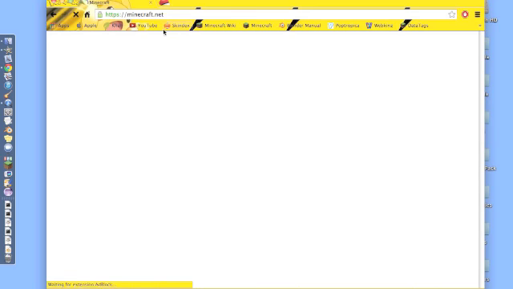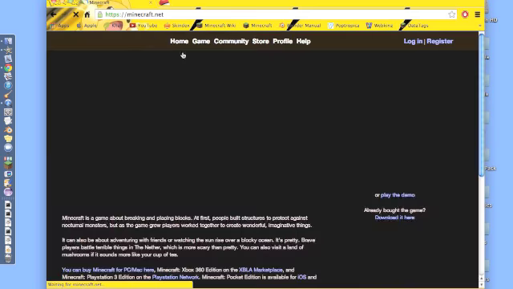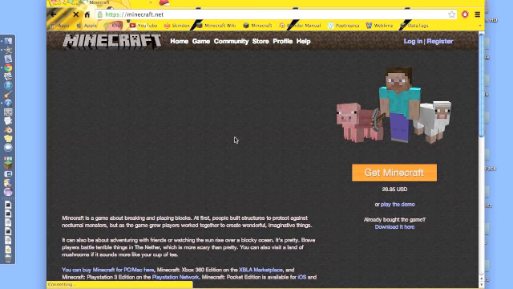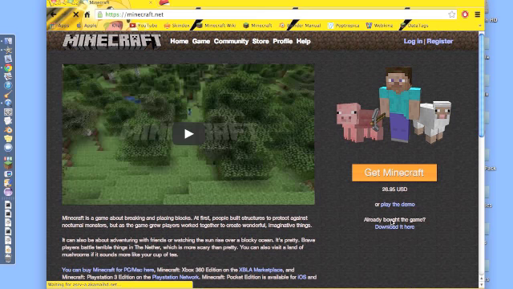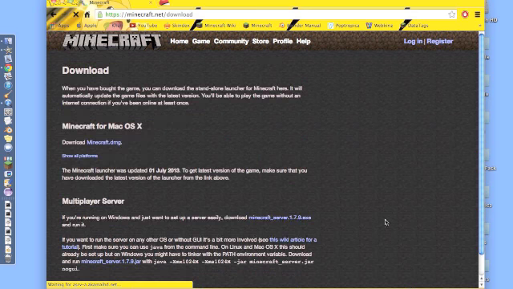Alright, so you're at the home Minecraft page. You want to go to the pig, the Steve, and the sheep. Go under it, and it says already bought the game, download it right here. And you don't have to buy the game to make a server, just in case.